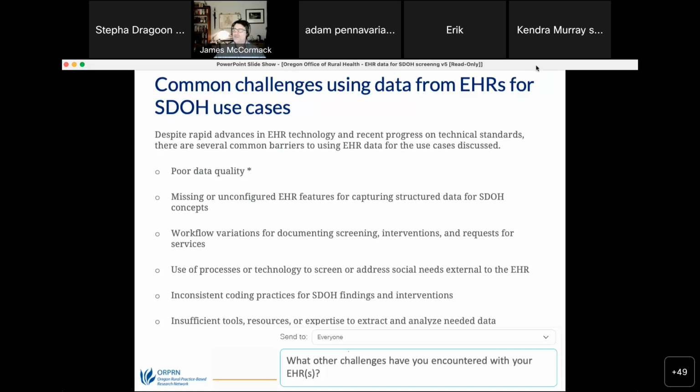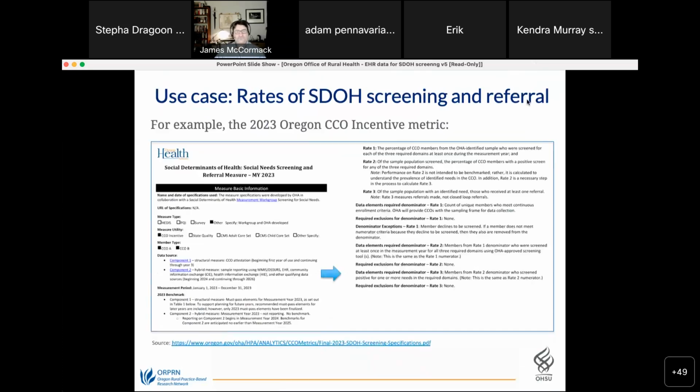So I see in the chat, Ochin, yeah, Ochin's done a really good job. And I think if you do a search for EHRs and social need, you're going to find a lot of Ochin papers. I was just reading one of them, in fact, where they look at EHR capabilities. So Rachel Gold and her team, and Deb Cohen from OHSU, all have done amazing work in there. So I really encourage, if you want to read about the experience of others struggling with the same things you are, there is stuff in the literature, and Ochin has been a big factor. Okay, so next slide, please.